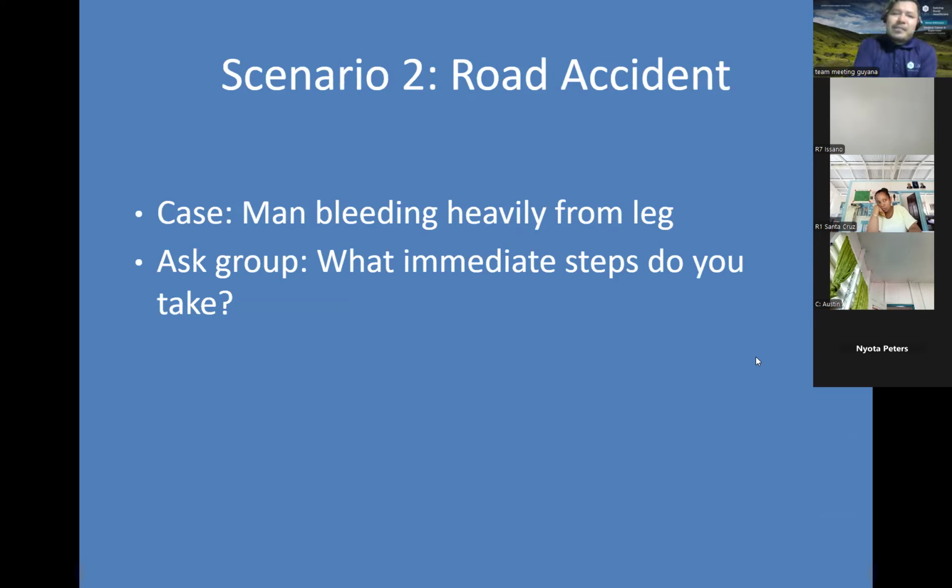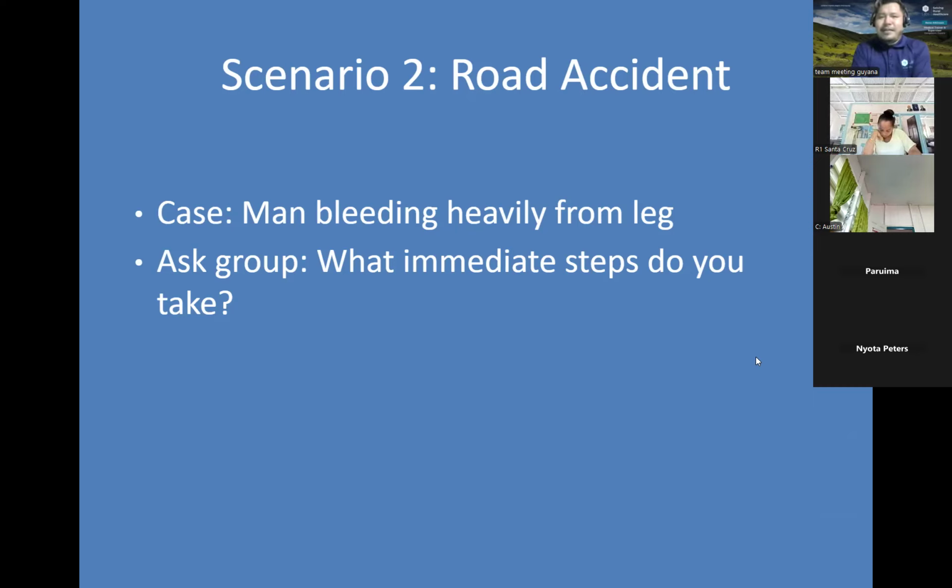A next scenario is a patient came after having a motor vehicle accident. They fell off an ATV bike and they fell onto a stump, right? And they're having excessive bleeding from the leg, just above the knee. How will you manage this patient? Apply tourniquet. Apply tourniquet.